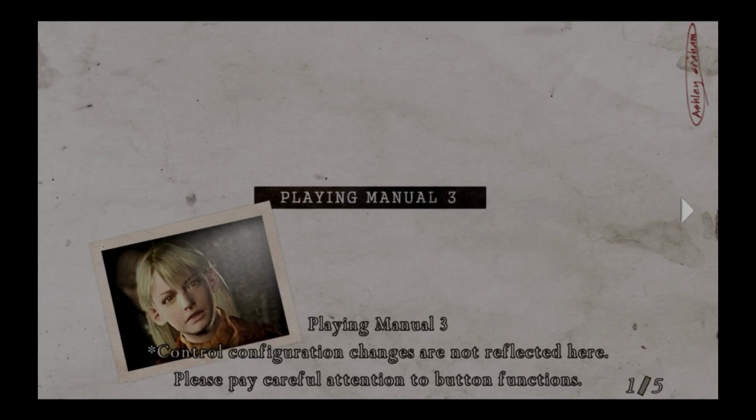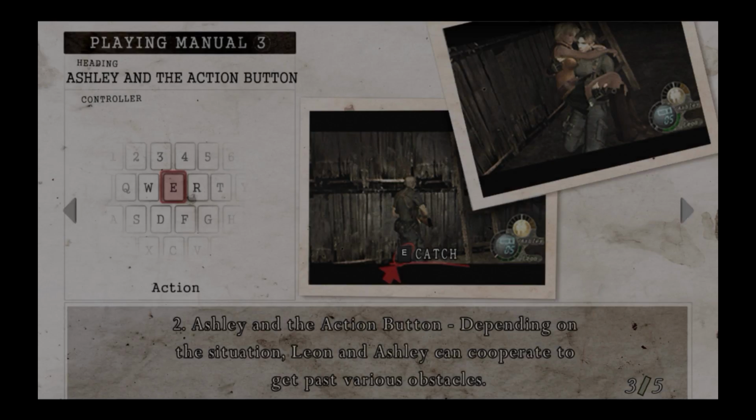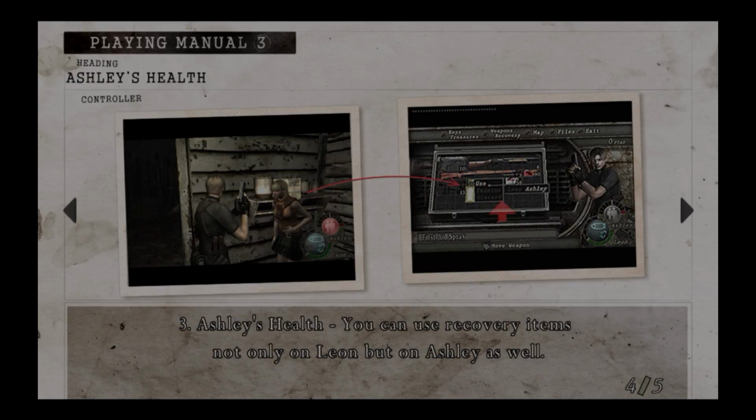Playing Manual 3. Control configuration changes are not reflected here. Please pay careful attention to button functions. Commands. Leon can press Z to make Ashley either wait or follow. Ashley in the action button. Depending on the situation, Leon and Ashley can cooperate to get past obstacles.